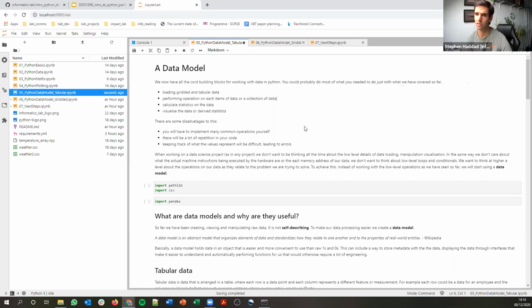And some of the disadvantages to the approach we've shown in notebooks 1 to 4 include the fact that you have to implement a lot of the things yourself. Things that people have implemented previously, you have to do again. So there's a lot of reinventing of the wheel. And the more you do that, the more error prone your code is likely to be. Rather write something once, get it right, and then reuse it for reliability. So that's not a great way to do it. So rather, we want to reuse other people's code, and particularly we want to use code that works at a high level so we can understand things in an intuitive way in terms of a data model.